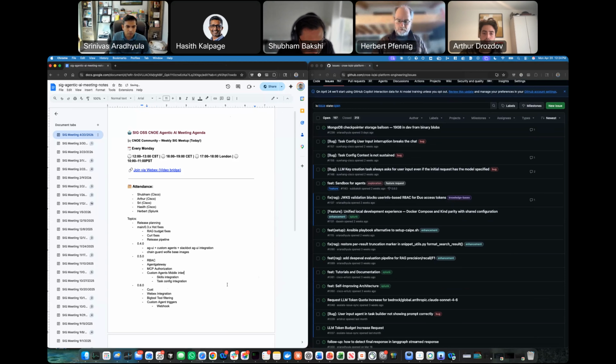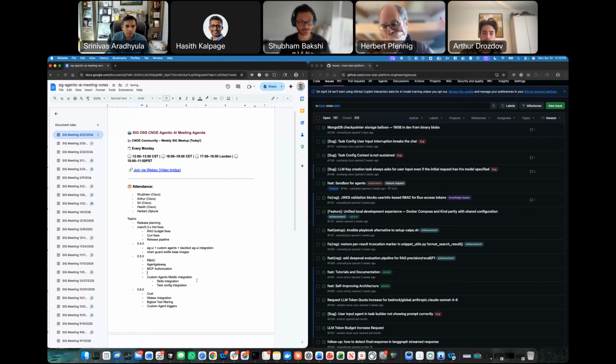And 5.0, if you can add, there'll be some knowledge base simplification that will help with the RBAC, because the knowledge base does its own RBAC, and then there's logic there. Okay, I think this is part of that.